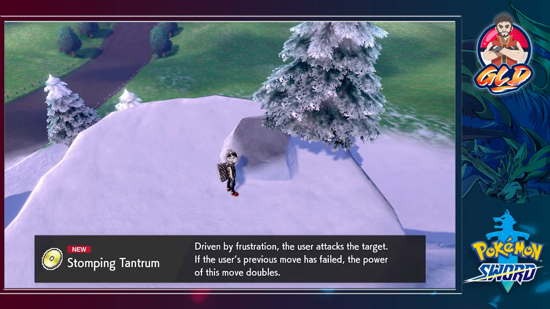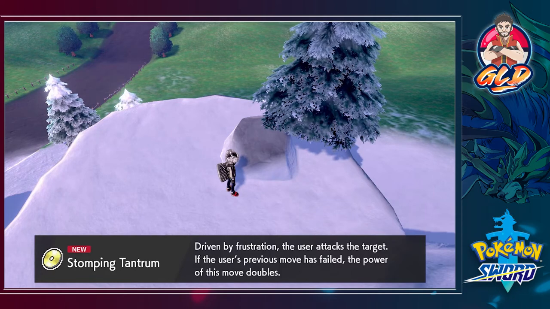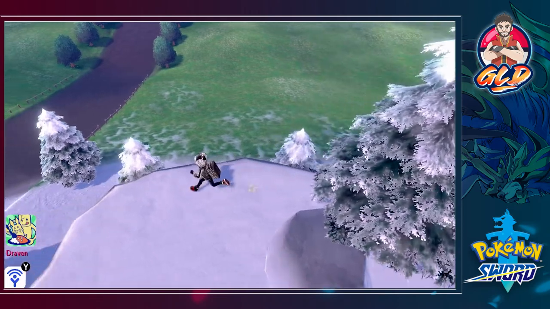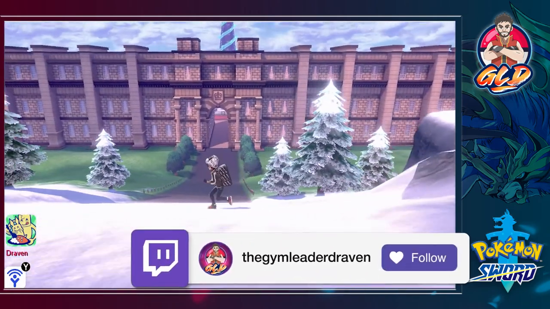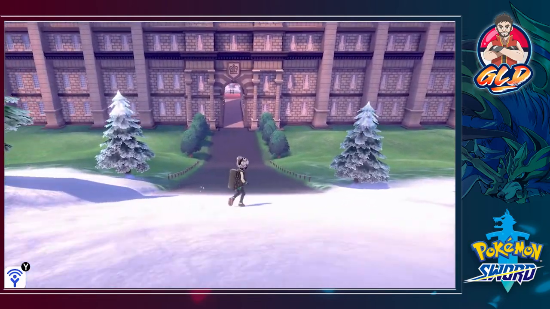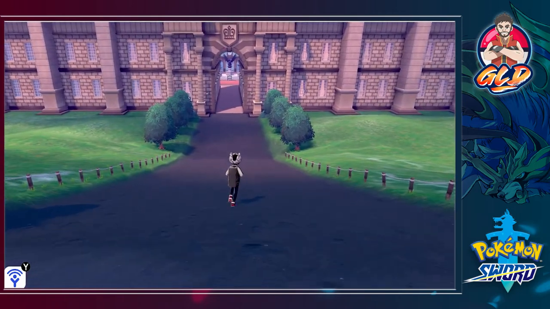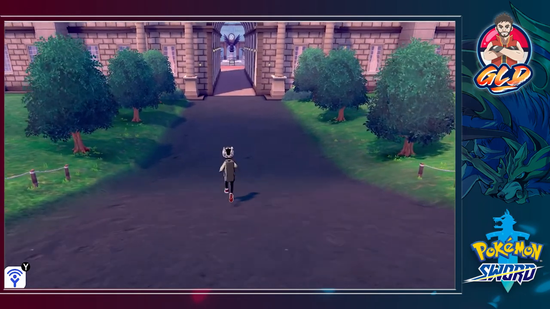And let's see what this move is all about. So, driven by frustration, the user attacks the target. If the user's previous move has failed, the power of this move doubles. Okay, so that's actually something that I could use if you're using a move like Zap Cannon, Thunder, you know, very powerful moves with very low accuracy and all that crud. You know, that kind of stuff.